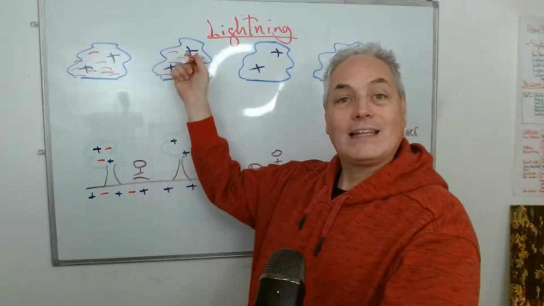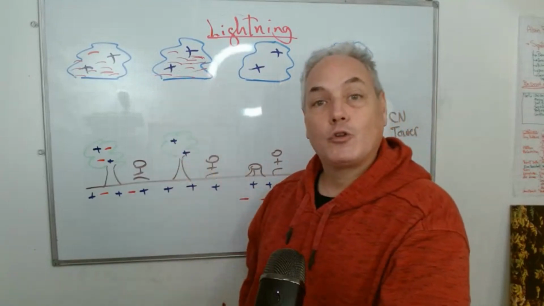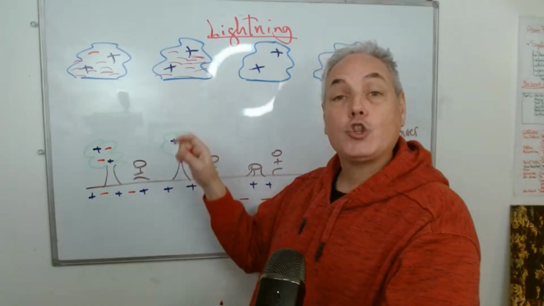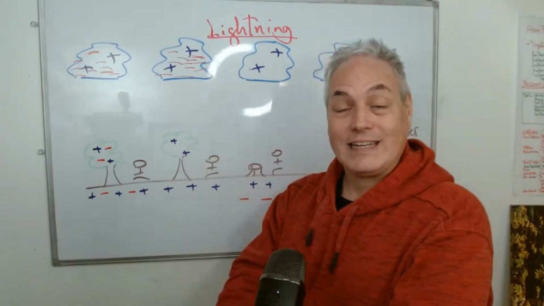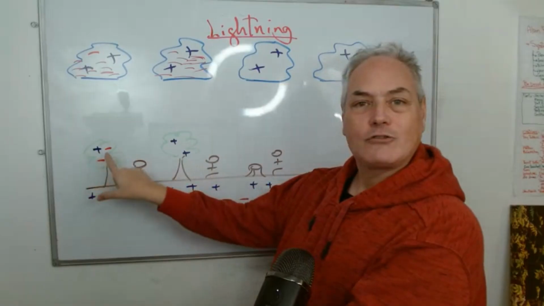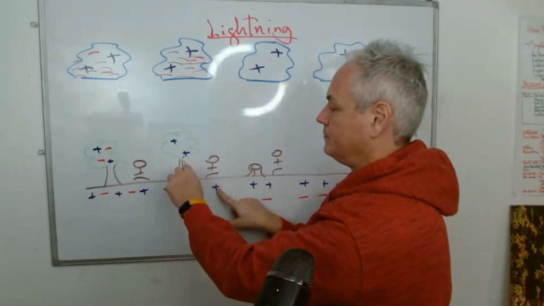So if you have a cloud that has more and more electrons, these electrons don't want to be close to each other, and on top of that, they're creating by induction the movement of electrons in the environment. So that means here that on this tree that had electrons at the top, the electrons will be going towards the roots.